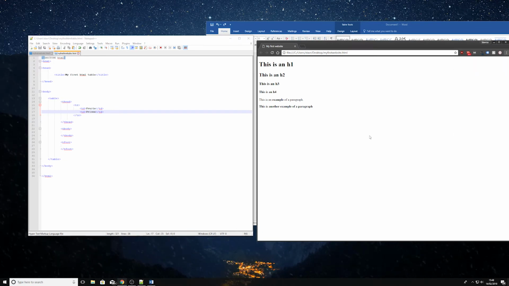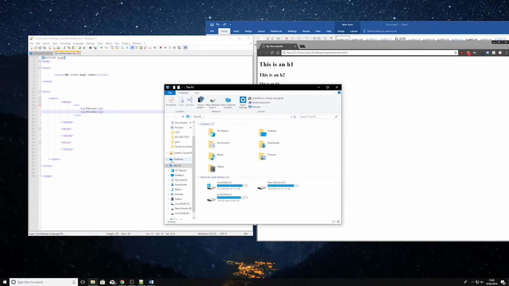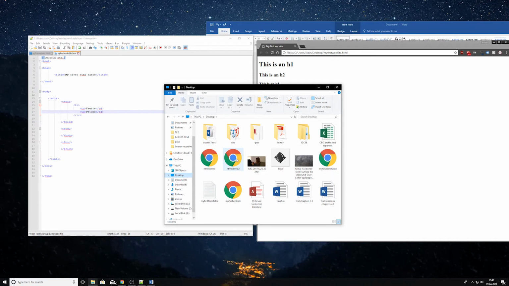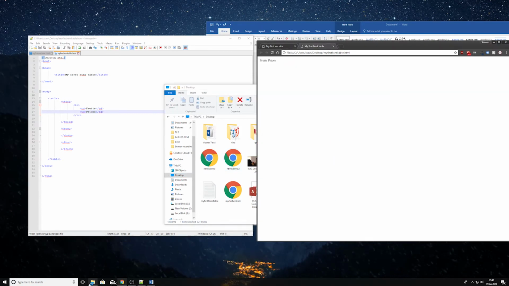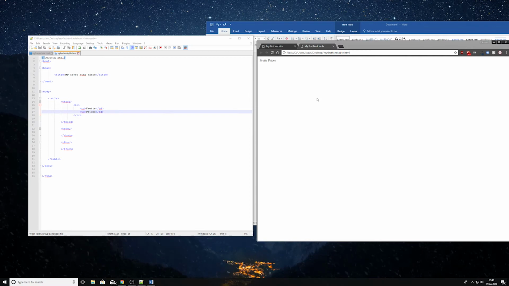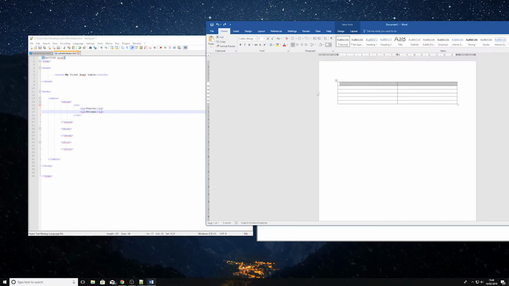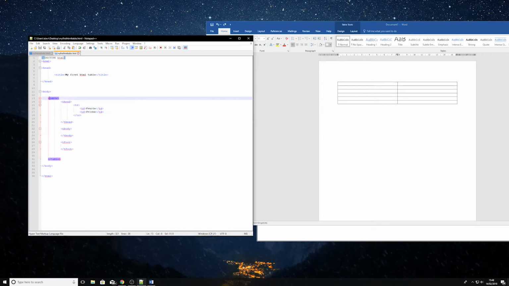Let's see. Right, okay. So now I just need to load it up into my browser. And right now it seems like I don't have anything. It seems like I don't even have a border around my table. That's because we haven't defined that our table will have this border around it. So if I wanted to fix this, all I would need to do is modify my table tag to tell it to have a border, like so.